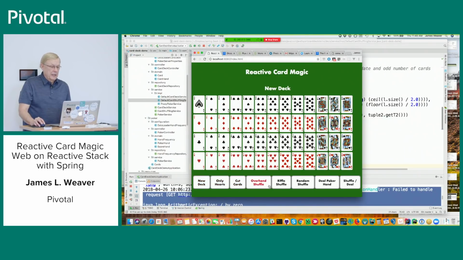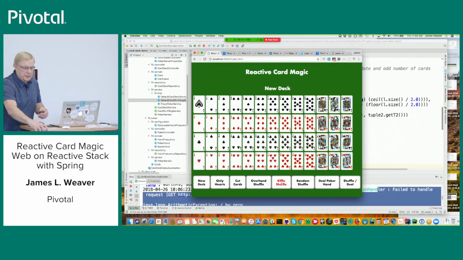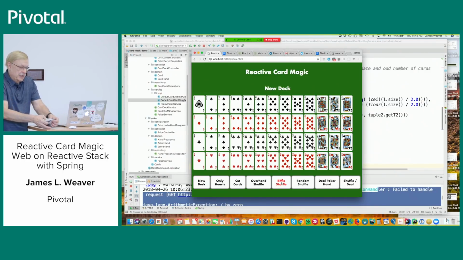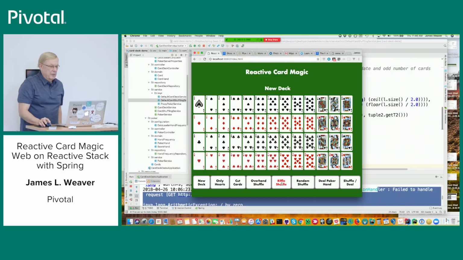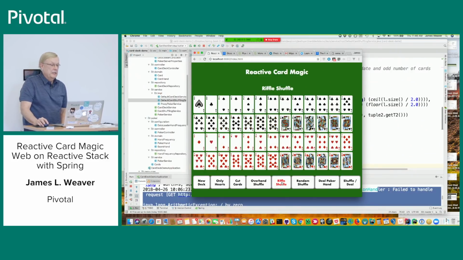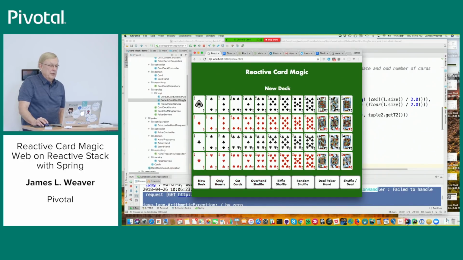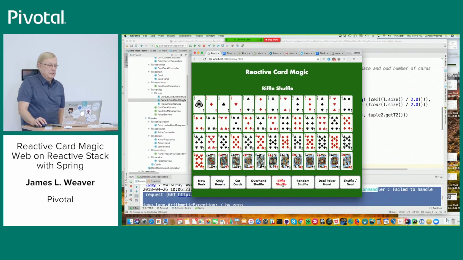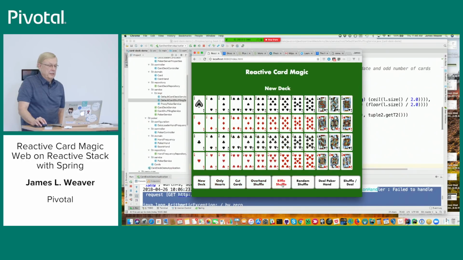There's a riffle shuffle. So if I have a new deck and I do a riffle shuffle, that's the one where you take the cards here and then you do the bridge shuffle and you're mixing them up. I'll do that with this, and notice that here we have half the deck with spades and diamonds, and the other half of the deck has clubs and hearts. If I do the riffle shuffle, then this ace of clubs should come right next to the ace of spades, the 2 of clubs next to the 2 of spades, etc. So that's the double hit there.